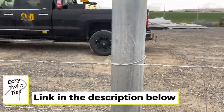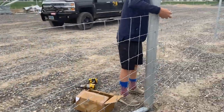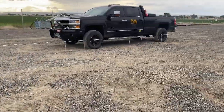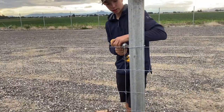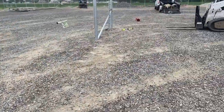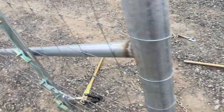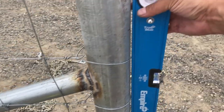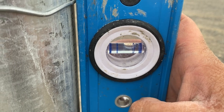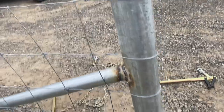Proper terminations, nice easy twist ties, and it's loaded up. We should have probably driven these so they were a little bit out of plumb, and I should have probably recorded how much they flexed. We did get quite a bit of flex out of this one, but it's because I didn't bend it back like I should have. We're about a quarter of a bubble off—that was my bad.